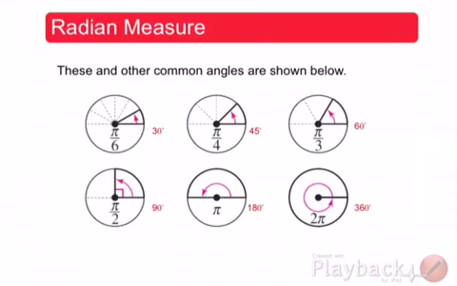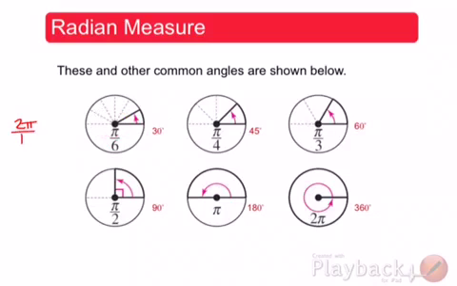Moving on. These are other common angles, also given in radian measures. So 30 degrees is pi divided by 6, because if I have 180 divided by 6, I end up with 30. So essentially all these little sectors of my circle, there's 6 in 1/2, so there would be another 6 in this one, so it would be 2 pi divided by 12 essentially.